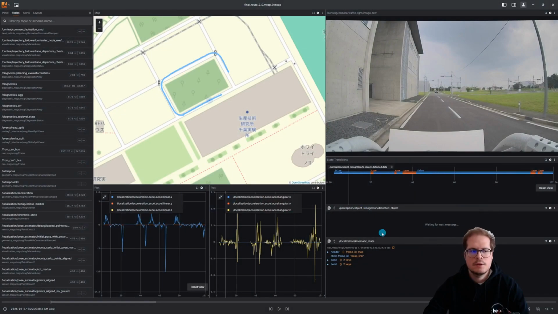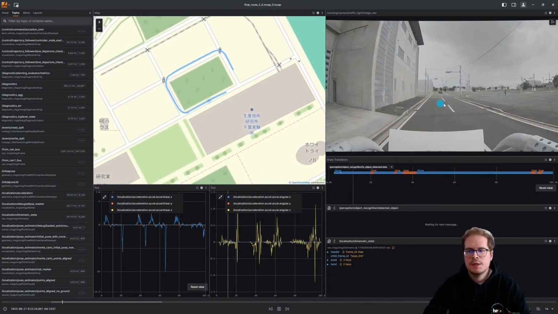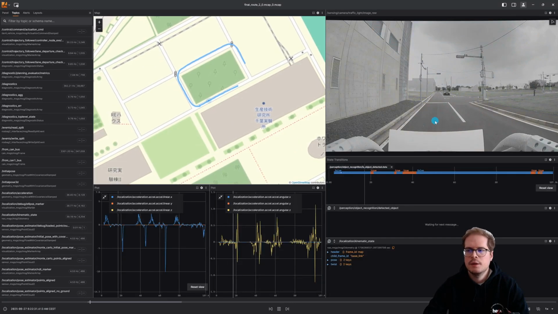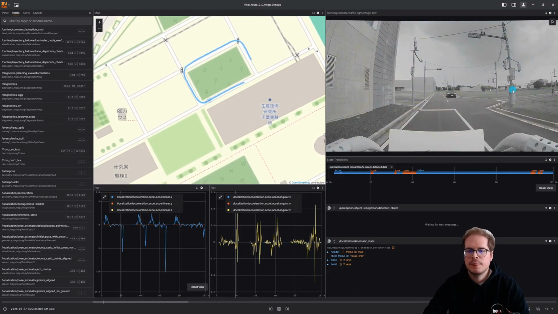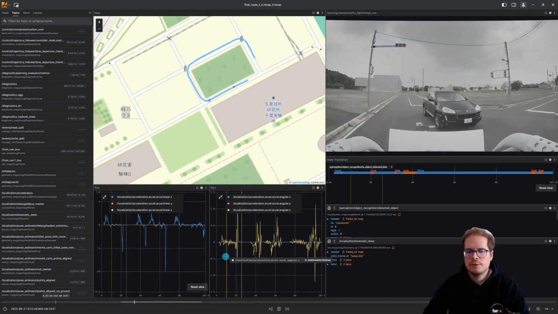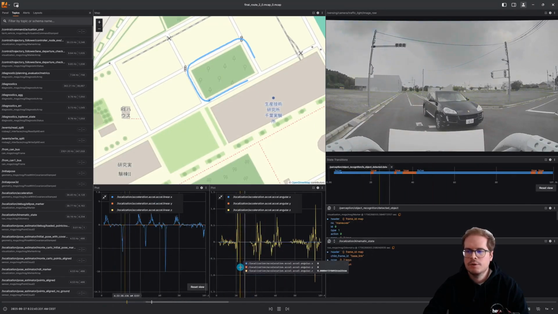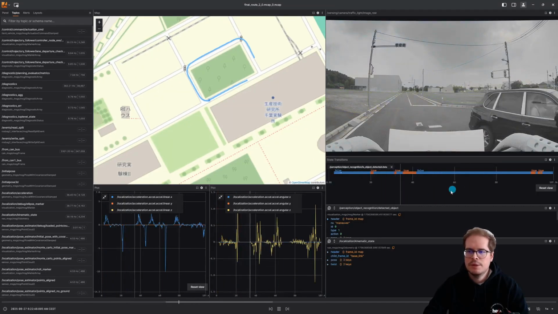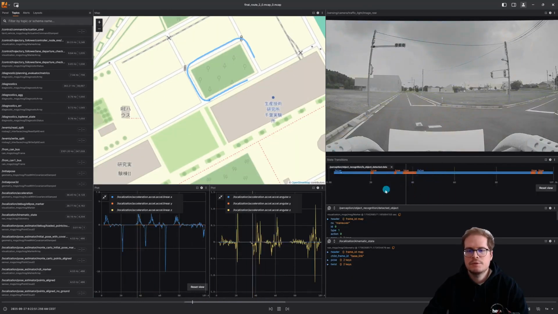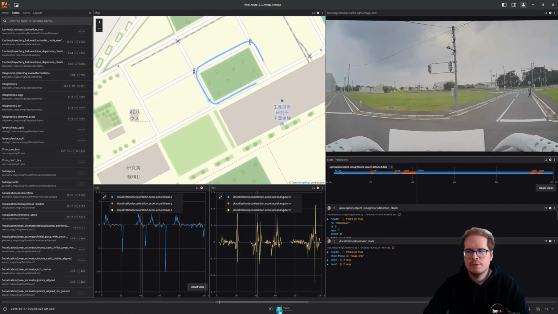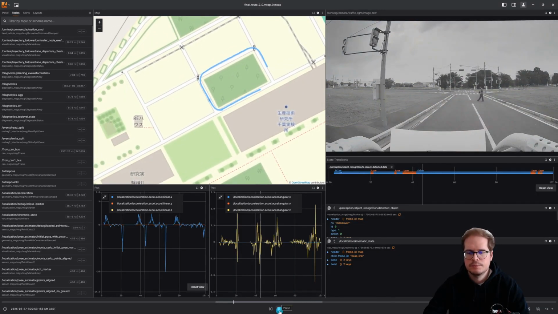Okay, let's start with a quick overview of one of the bags of the dataset. As you can see, we have a car in Japan that plans to do a right turn. We can see an extensive braking event here, followed by some angular velocity on the z-axis. And this probably reflects a ton of events that we want to catch. We will show you how to do that with Heex in a scripted manner.